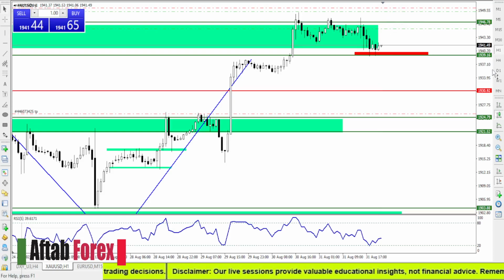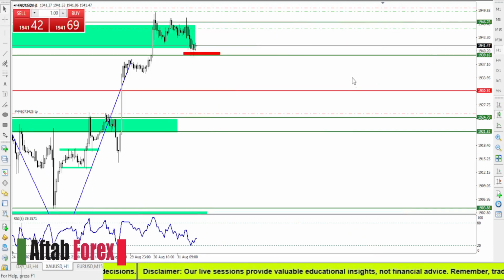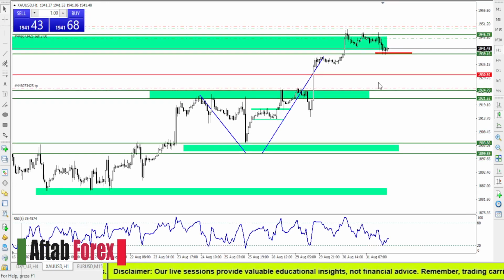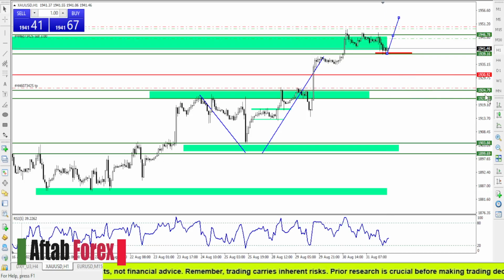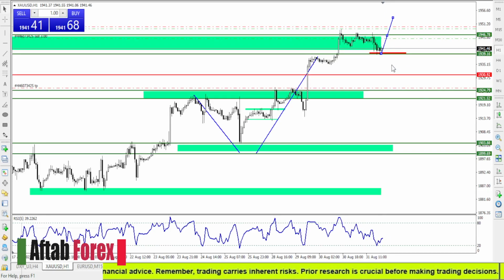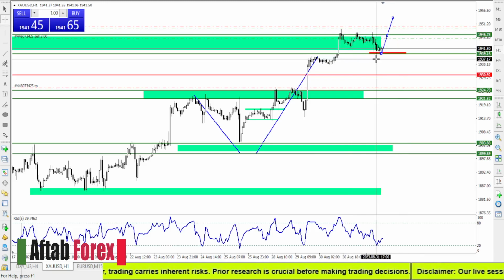And how far it can go up, definitely there is one ABCD pattern, so unfortunately that will also hit my stop loss, a very small one. I'm not recommending a buy at this moment because it is at a resistance zone. It will hit my stop loss in that situation, so I'm not going to move it. Let's see what it gives me. I still see it should drop towards 1924.79, but that depends on you traders, how you take this whole rally and how you want to trade it overall.